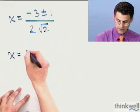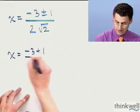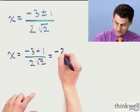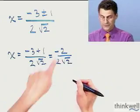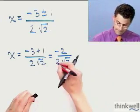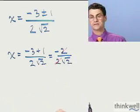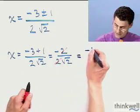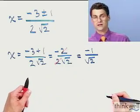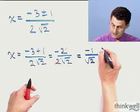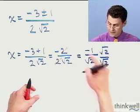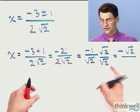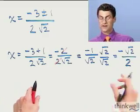So the first one, x equals minus 3 plus 1 over 2 square root of 2. What does that equal? Well, minus 3 plus 1 is minus 2. Minus 2 over 2 square root of 2. Those 2's cancel. Factor on the top, factor on the bottom. I'm left on the top with an invisible minus 1. Always a minus 1 factor. So minus 1 over square root of 2. Some people might like to rationalize the denominator, so I'll multiply top and bottom by the square root of 2. And then I'll see minus square root of 2 divided by square root of 2 times square root of 2 is just 2. So there's one solution.